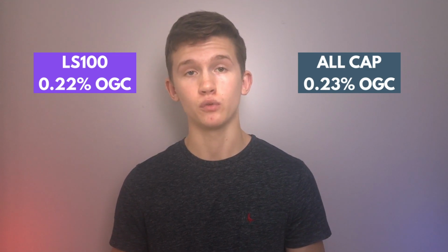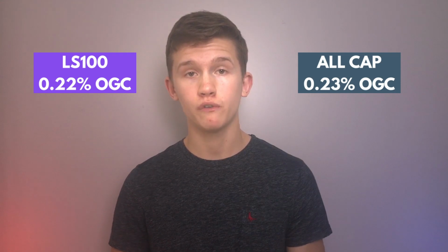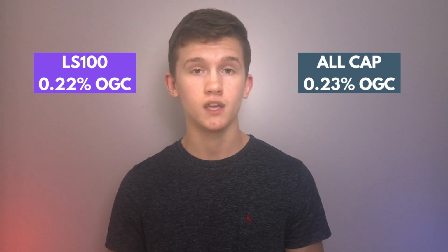The LifeStrategy 100% fund has an ongoing charge of 0.22%, whilst the Global All Cap fund has an ongoing charge of 0.23%. We think that this 0.01% difference is very much worth it for the more accurate global diversification that you attain. If you do want to invest in 100% equities, the FTSE Global All Cap Equity Index Fund still acts as an all-in-one solution that you can invest in, and the fund does all the work for you.